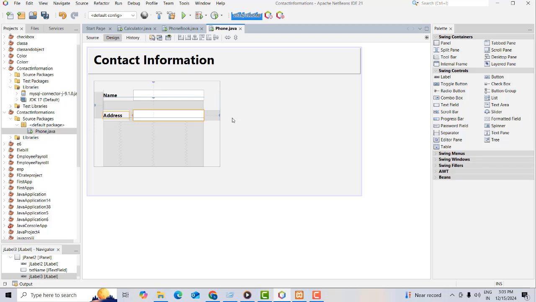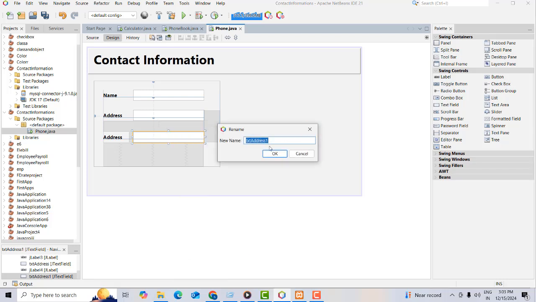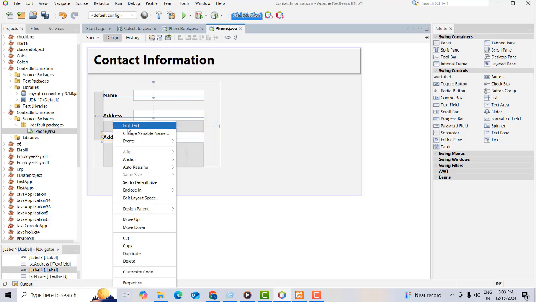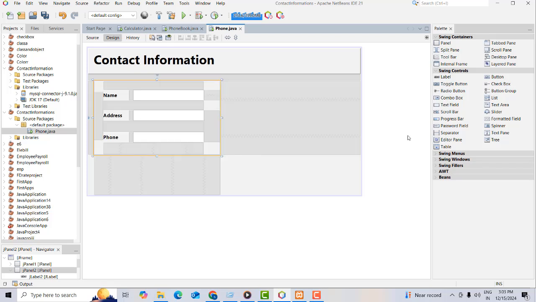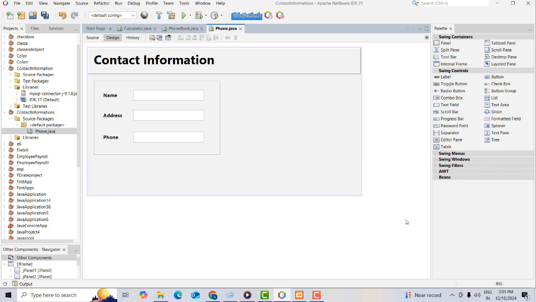Select both, Control C to copy, Control V to paste here. This one should be the phone number. So here simply you have to make the info window look like this way.